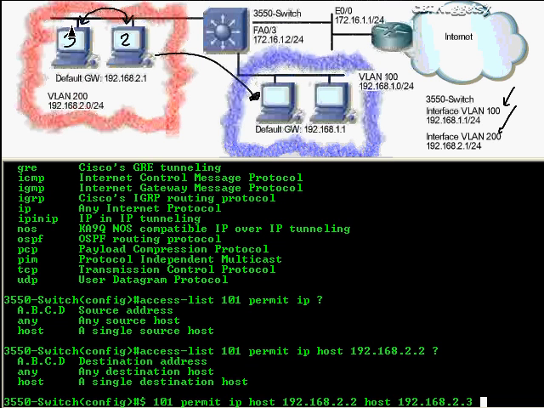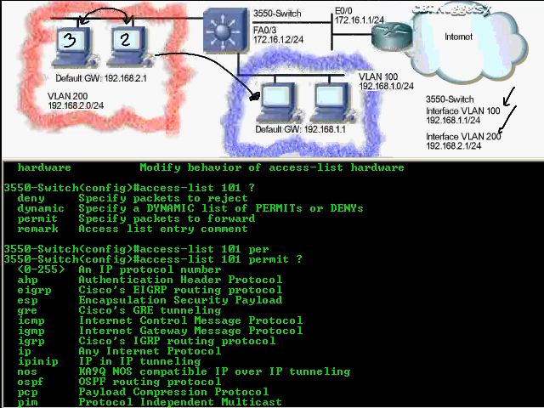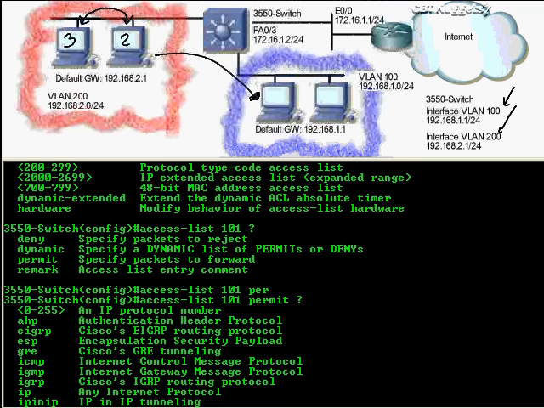Now let me make sure I go over this logic with you. I just created access list 101, which is permitting this host. So initially, looking at that logic, you're thinking, okay, you just permitted that host to access 192.168.2.3. This is where the logic combines. I'm actually permitting that host to be denied. Look at this. Make sure you combine these two statements up here.